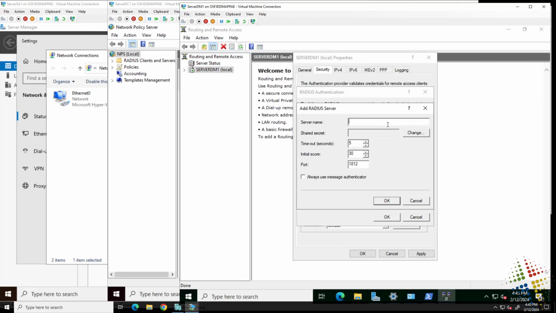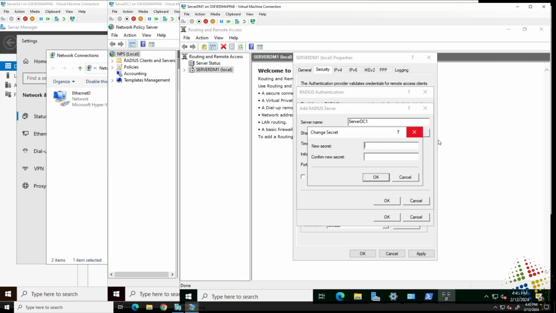The lab guide tells us to go ahead and type in server DC1. However, oftentimes this is where an IP address would be preferred. I want to specify a shared secret, so click Change, password01 and password01.